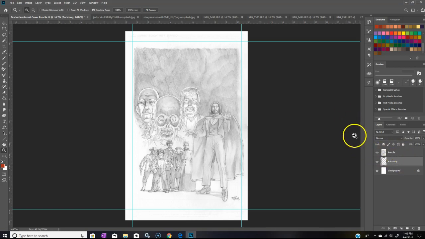Okay, now to start, I think what I want to do is probably put in a little bit of a gradient. I'm going to have a gradient, but I want to keep it fairly subtle. Let's go ahead and pick a couple of colors here. I want something fairly dark.